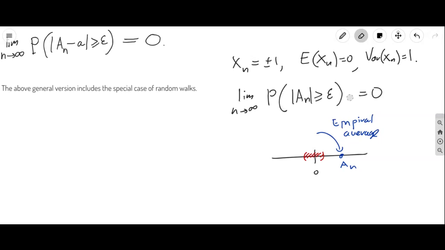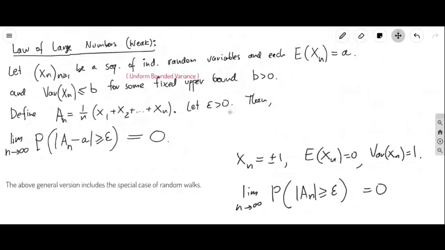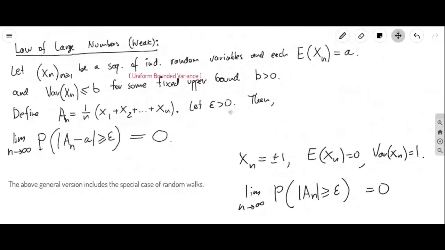So that's what we're saying, that if you were to calculate whatever that probability is for a certain value of n, and as you were to increase it in the limit, it will go to 0. So it therefore has to end up somewhere over there. It could end up outside, but the probability just keeps on diminishing smaller and smaller, and that's why we're putting in a limit over here. So this is the law of large numbers, the weak law of large numbers. We will state the strong law of large numbers afterwards, but this is what it says.